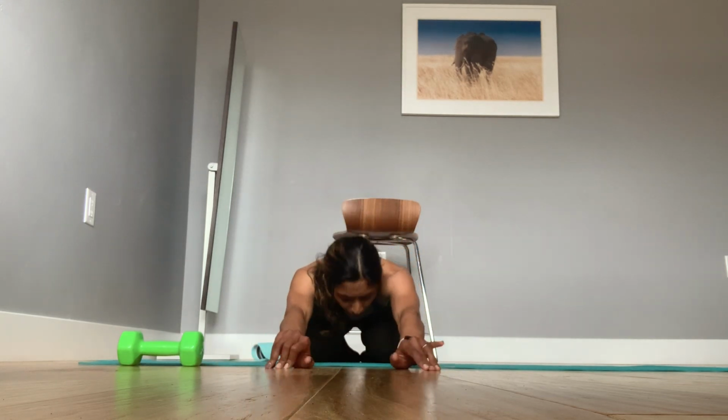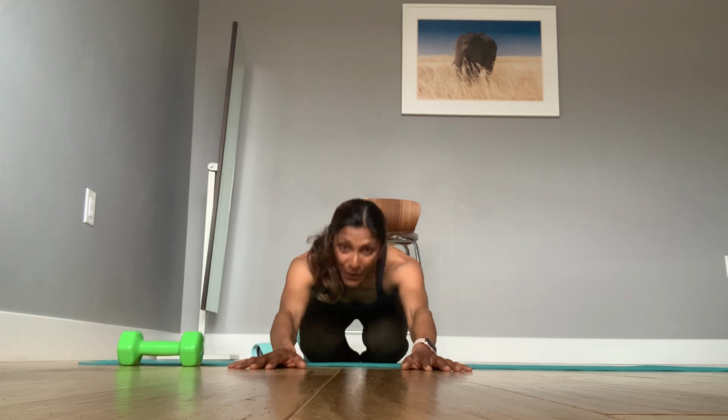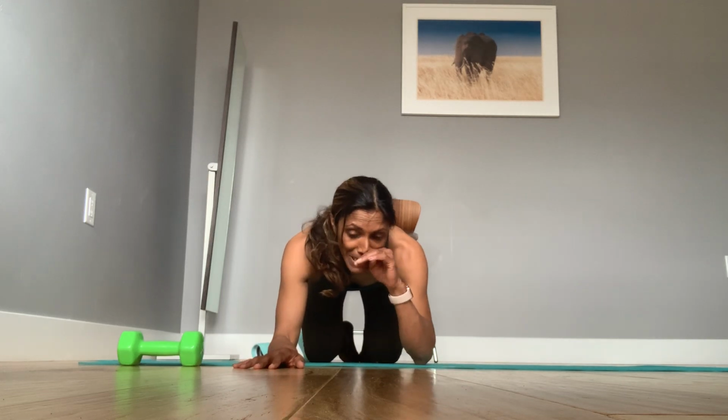Sit back to your quick child's pose. We'll stretch afterwards, forehead to the mat. Knees wide, big toes to touch, breathe deeply. Great work everyone, let's do the other side.